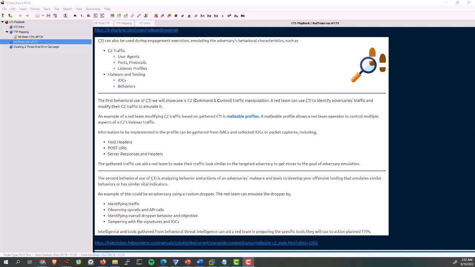And as an example, looking at the wonderful Cobalt Strike, which was originally owned by a different company. It's now been bought out, and you'll see some links from helpsystems.com. So we're looking at the malleable profiles as an example, where your malleable profiles are going to allow red team operators to control various different types of elements and aspects of your command and control traffic, right? So when you exploit a machine, it's going to be connected to a command and control server perhaps.